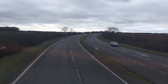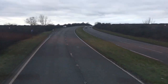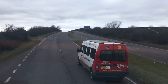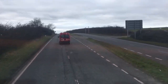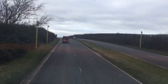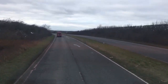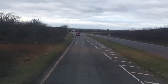But yeah, that route to the left, which you just vaguely saw, is a difficult junction to get out of. And the reason why I say it's difficult to get out of is because, you know, you've got the dual carriageway, and of course you have to be extra careful coming out of that junction. I've always known that for years, hence not using it anyway, because I don't drive. But yeah, we're still on the dual carriageway.